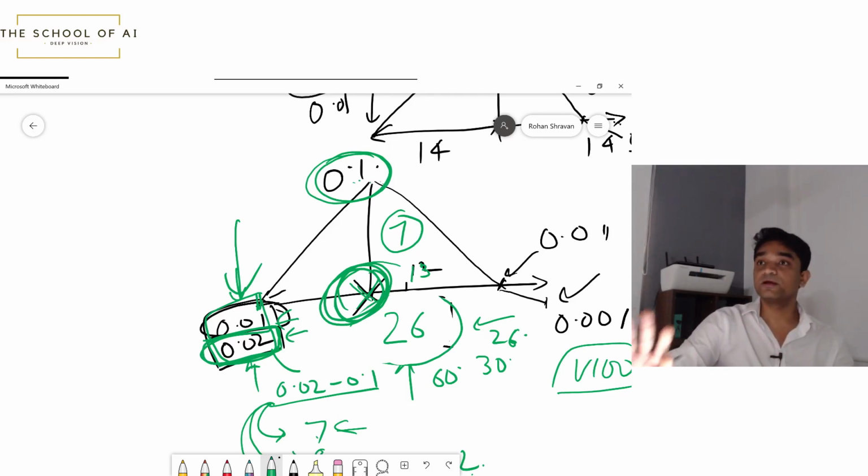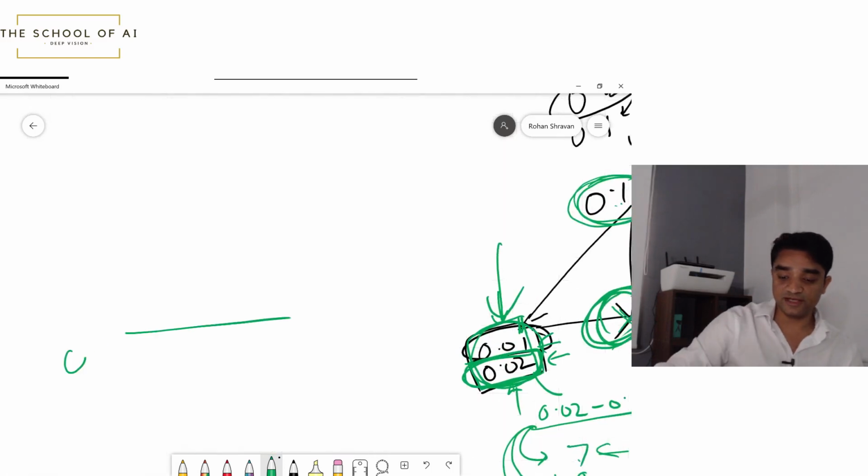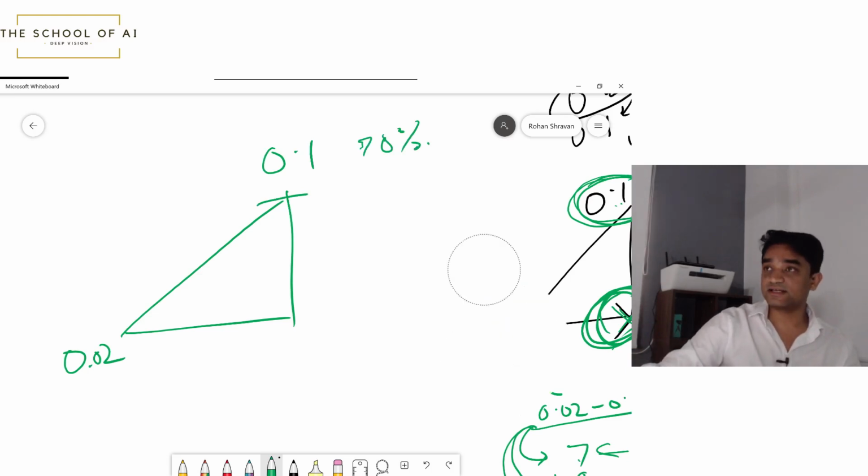Is that clear? Now, the moment I figure out I'm going to use a 7th epoch and I don't want to test this out, I can actually use that as a checkpoint. I can actually save that model, right? Now, let's say we have saved that model, which means I started at 0.2 and in 7 epochs I reached 0.1, 0.02 and 0.1, and at that point I was, let's say, around 70% accuracy. Okay, how many epochs do I have? 26. Out of 26 I have already consumed 7 epochs here.